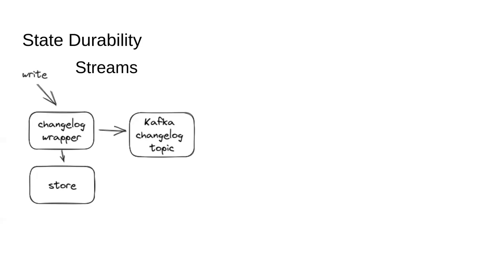And then the system has a change logging wrapper that also implements that same interface. And when you plug in a store, Kafka Streams will wrap your store with this change logging wrapper before handing it to an operator. And then what happens is whenever the operator does a write to the store, that change logging wrapper intercepts the write and sends it off to a changelog topic before passing it down into the store. It does that asynchronously. And then when it comes time to commit, it'll first flush the producer to the changelog topic, do the commit there, flush down into the store, potentially do a commit there as well, and then carry on processing.